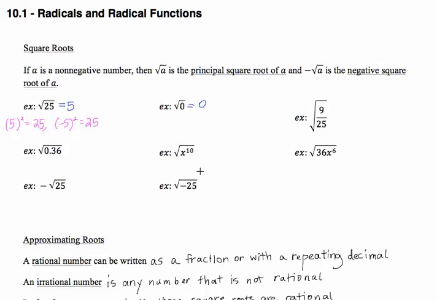Okay, square root of 0, you would ask what number squared equals 0? Well, 0 squared is 0. So square root of 0 is defined and it is 0. The square root of 9 over 25. You're going to have to think in terms of fractions. What fraction is there so that when you square it, you get 9/25? Remember, when you multiply two fractions, you multiply across their numerators and across their denominators. So therefore, 3/5 would work, because 3/5 squared is equal to 3/5 times 3/5, which is 9/25.